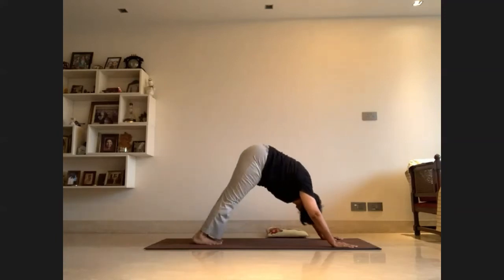Stay there and breathe. Keep pushing the heels down, hands down. Pushing the mat forward with your hands, tuck the belly in. Make a nice V shape with your two halves of the body.